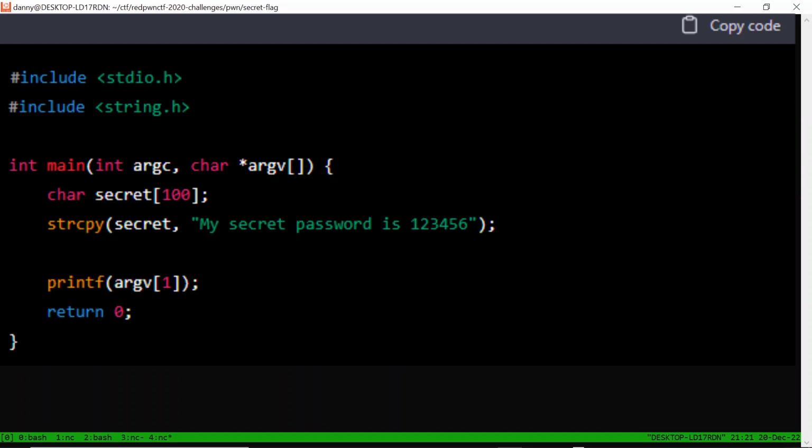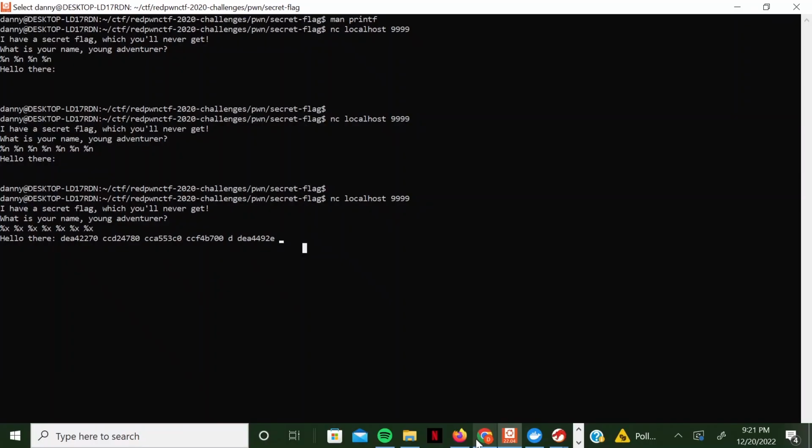So if we were to hop on here and see how we could do this, right here I gave an example real quick from when I was trying out different things. I put %x, %x, and it looks like it's printing out the memory. That could give you an idea that there is a string formatting vulnerability with this, because you're able to print out the addresses of certain data types within the stack.